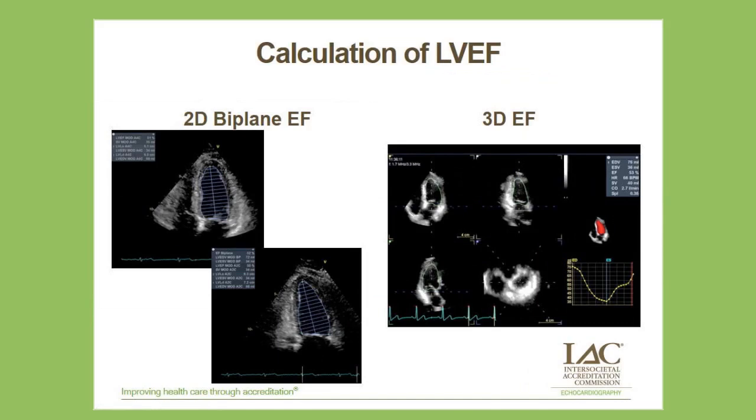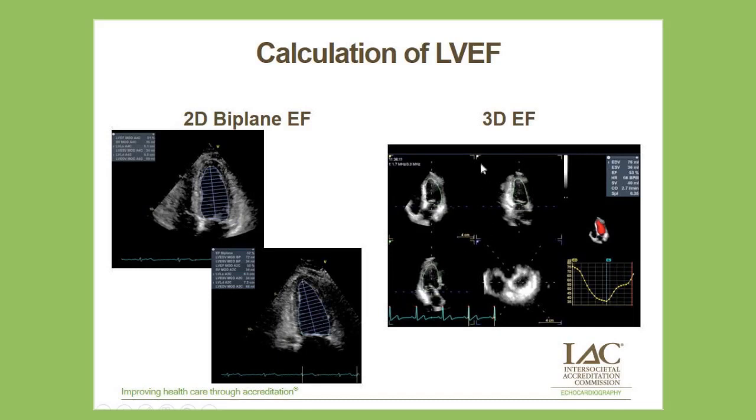Okay, so also we would want to do a calculation of left ventricular ejection fraction, and probably most of you are doing the Simpson's biplane trace, where we take a lot of pains and care to optimize our image. We decrease the depth here so we can really zoom up on the left ventricle and get good endocardial definition, so we can begin our trace at the mitral valve annulus and trace around to the opposite annulus. Of course, we would do this in diastolic and systolic frames from an apical 4-chamber view and also from an apical 2-chamber view.